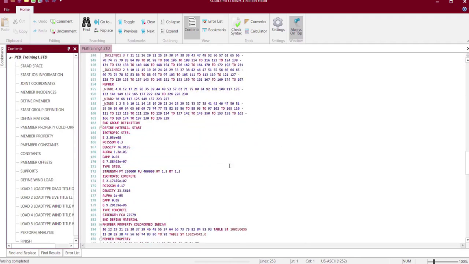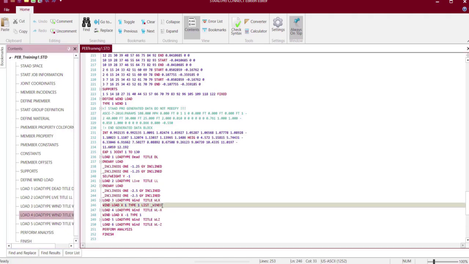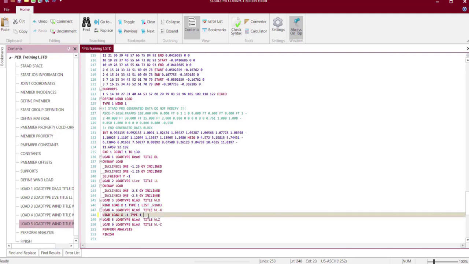So in a similar way, we'll go to the input file. Here in the input file, just scroll down and go to the load case. I think it's the load case number 4. We have already defined the 3. Just see the pattern and use it for the load case number 4.